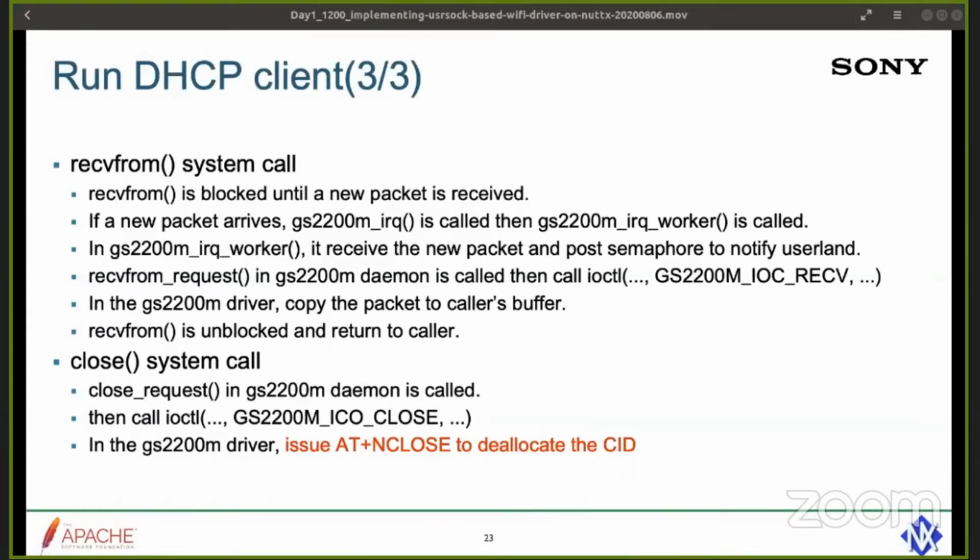In user land, the receive from request handler is called to copy data from the driver, and finally, the receive from system call is unblocked. The close system call is very simple. It just calls I/O control to send AT+NCLOSE to deallocate the CID.